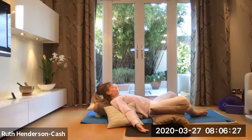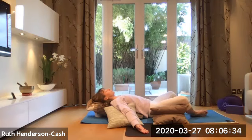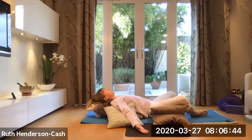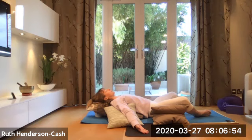In these restorative poses, you want to create a solid base of support for all of the parts of the body. So there is that ability to fully release, relax, and let go. So it is worth investing a bit of time. So I've just decided I want to take my feet a little further out away, and that feels a little bit nicer.